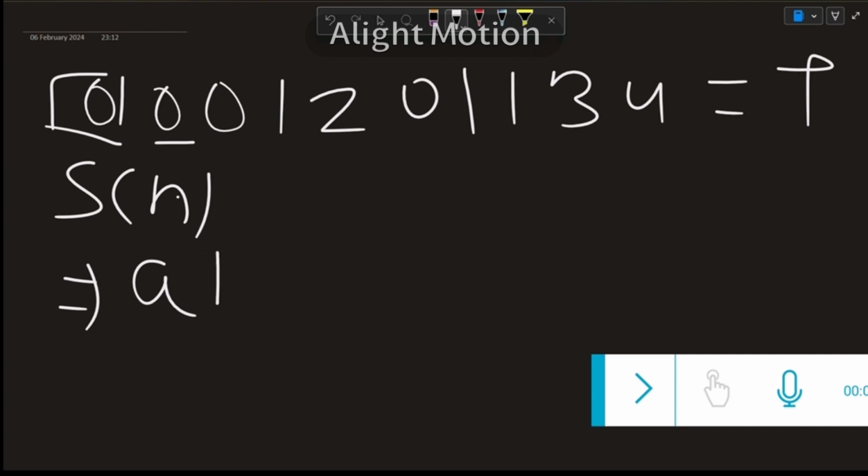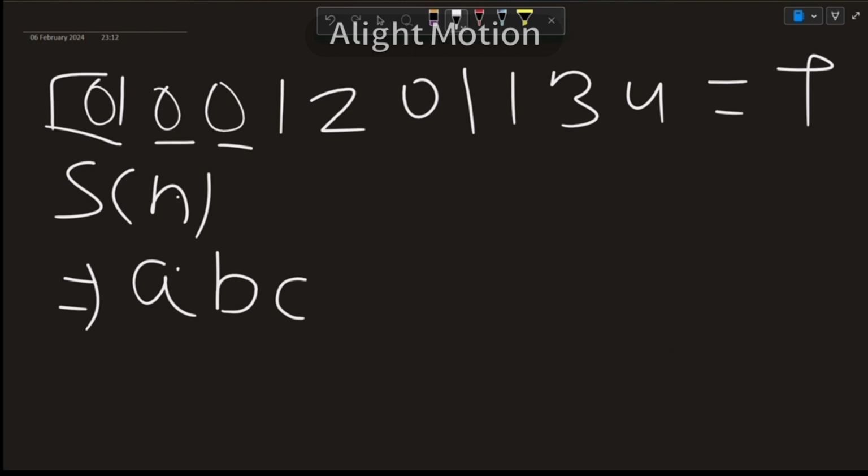So I will print a unique element, that is b here. Similarly here I found 0 again, so I need to print obviously a unique element here as well. So I print c.